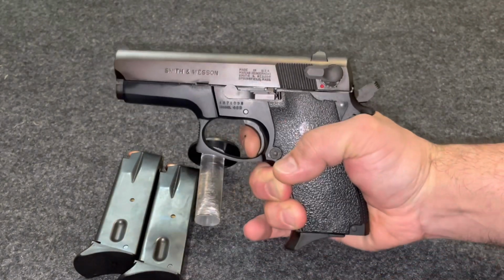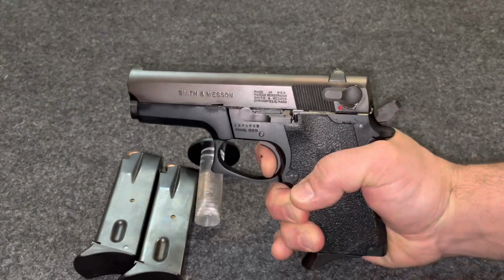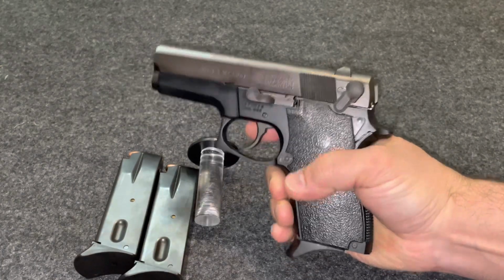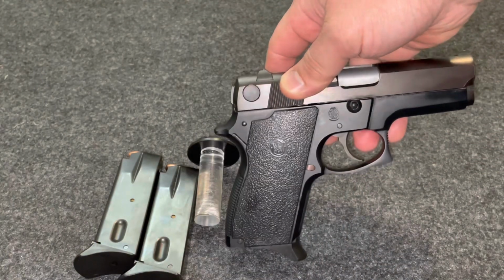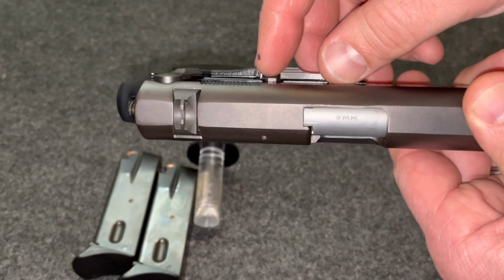And this has probably the shortest reset I have ever seen. It's like 2 millimeters off the bottom of the travel, and then once you let off, it completely breaks right after that reset. I haven't shot this yet, but I can only imagine that this is going to have one of the sweetest shooting triggers out of any gun that I've ever fired. And again, getting a nice look at that, this being the second generation, it only has that decocker safety lever on one side of the gun.